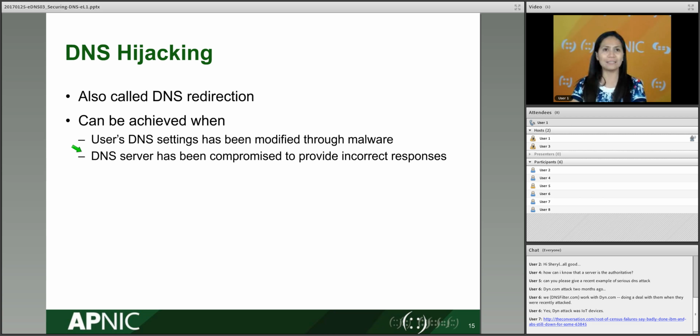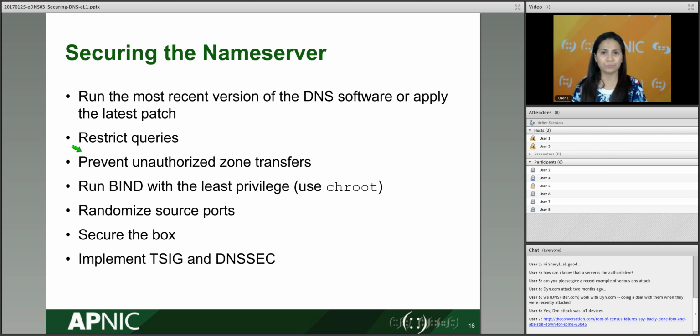It changes the DNS settings to point to their own DNS server, the criminals' DNS servers, so that when you do your typical query, the answer will be wrong. It gives you a totally wrong answer that leads to a fake website. So that's how it works.